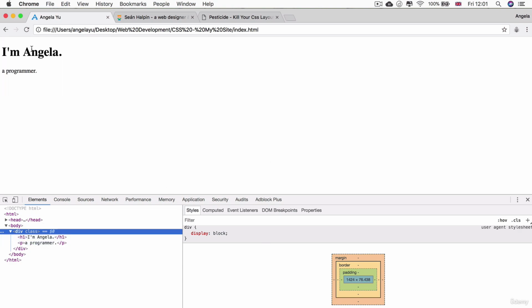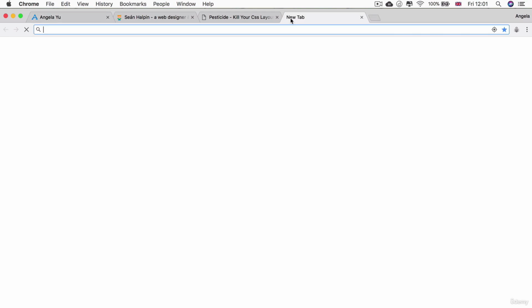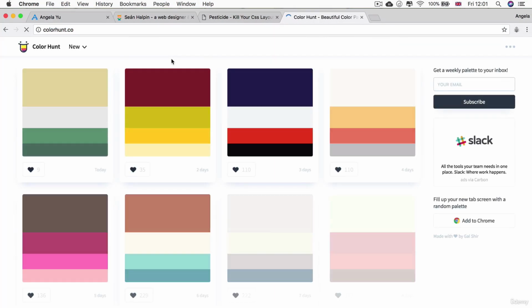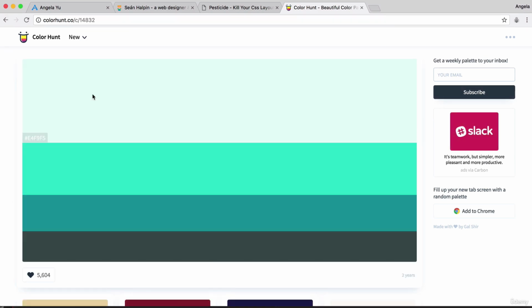Now let's give it a permanent background color so that we can see it more easily. And to do that, we have to go into our style sheet. But before we do that, let's go to Color Hunt and find a good color that we might want to use. So I'm actually going to stick to the same color palette I had before, and so maybe something like this.